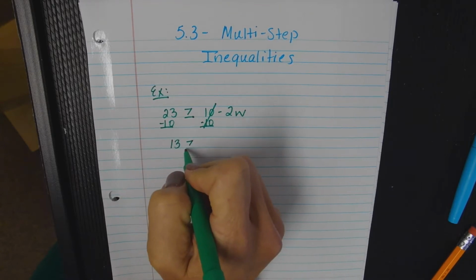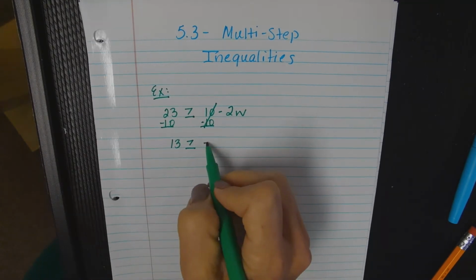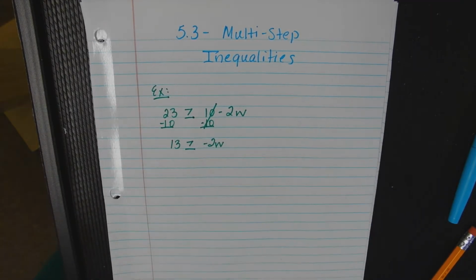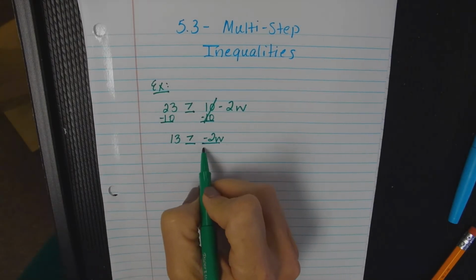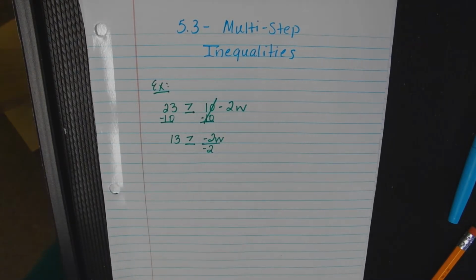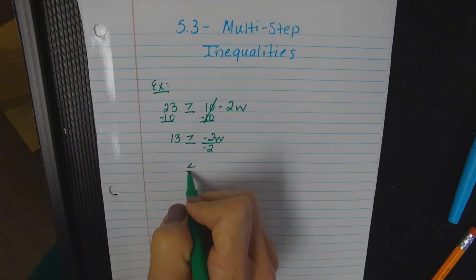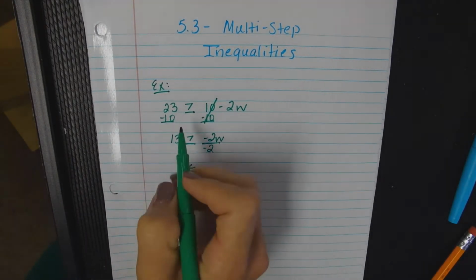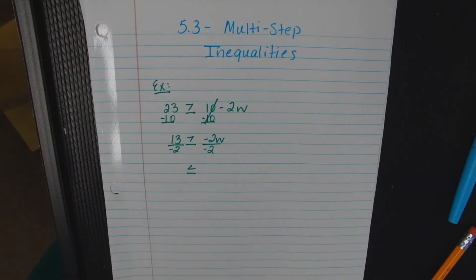All right, look. What do I bring down here? Negative 2w. I need to isolate this w. This is not an easy multi-stepper. Divide by negative 2. What happens when I divide by a negative number? Flip it. And you have to do it on the other side. Not yet. You flipped it.